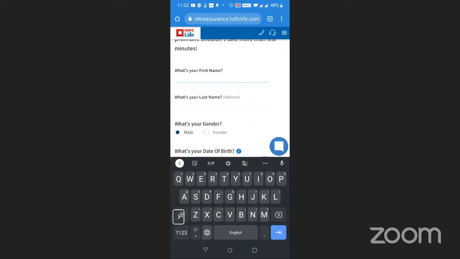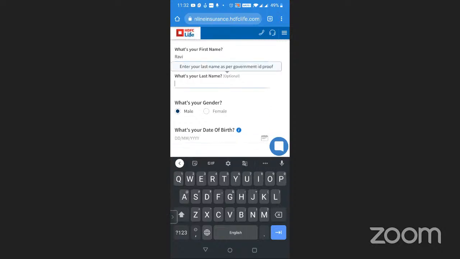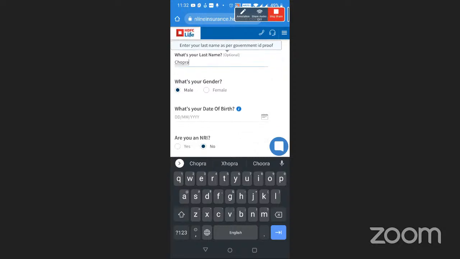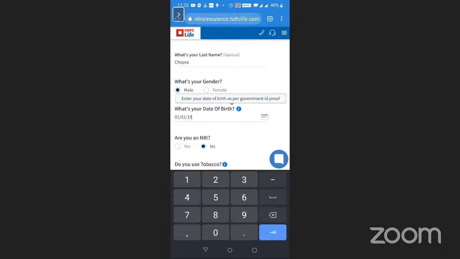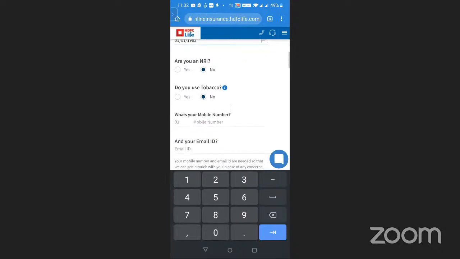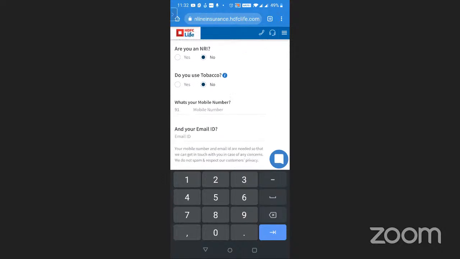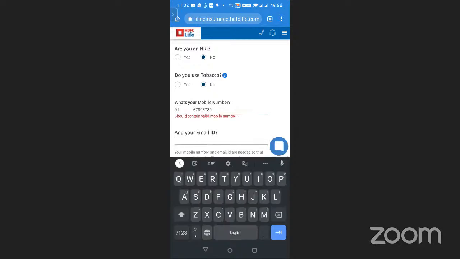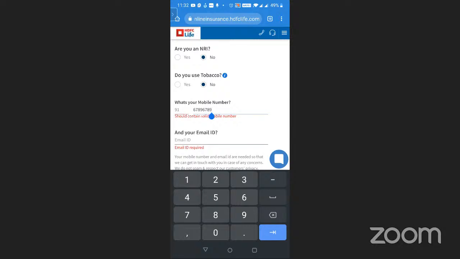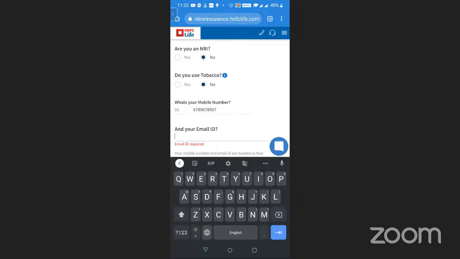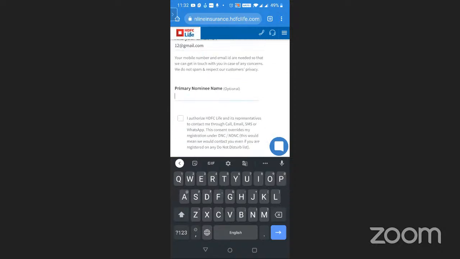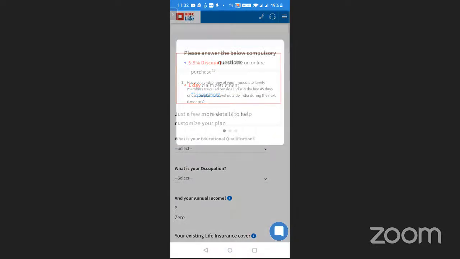So I'm telling you now how to make a payment link for your customer. Okay. So your first name, your last name, then date of birth, NRI no, tobacco no, mobile number, customer email ID, nominee name, I authorize, and next.